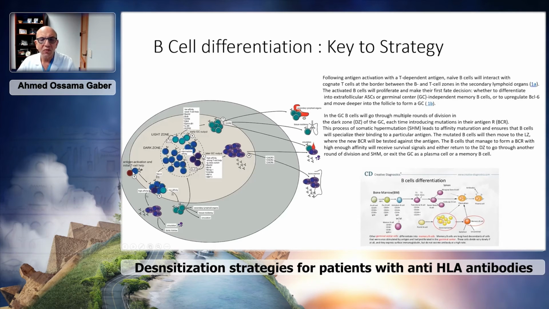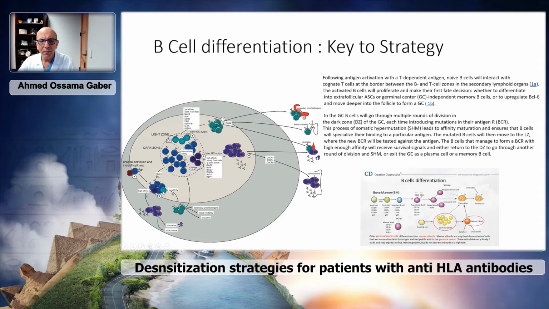Now the B cell needs to respond to that antigen so it can secrete antibody that protects the individual. And there are two ways to do that. One way is to create low affinity B cells that become differentiated into plasma cells. They secrete antibody immediately, and that antibody is low affinity antibody, but it helps opsonize the antigen and gets rid of it almost immediately. So the first step is an immediate step.